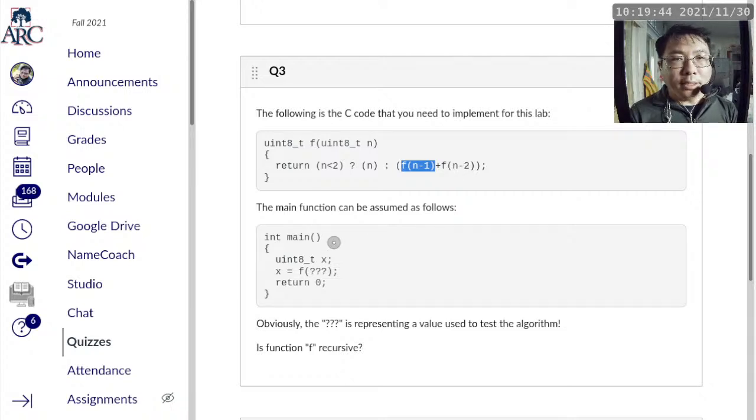Now, the main is not given to you. We are running out of time, but I can give you a main if you need to, one that does exactly what this code is trying to do. When you are working on the lab, I will give you the TTP-ASM code for main, because that's going to be pretty easy.